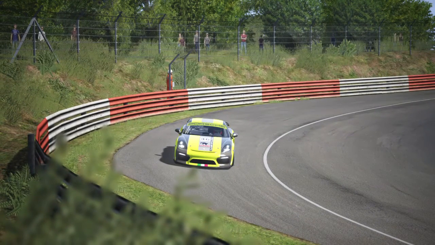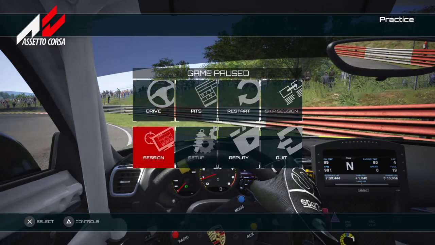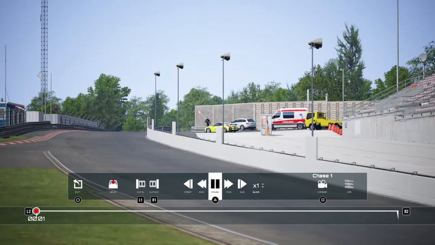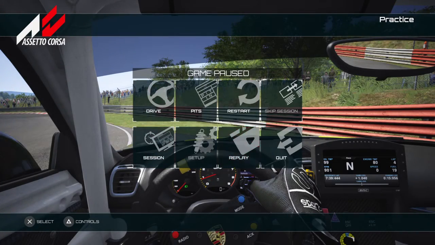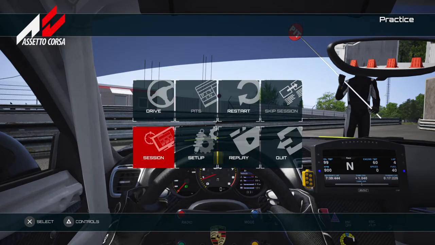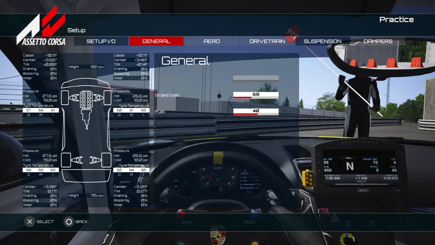Okay, so let's go to the setup. I can give it to you here. Oops, wrong one. Sorry. Go to the pits to do that. I forgot. Also keep in mind that there's a difference between the temperatures you're going to see on track with the new analytics and what you actually see in the pits. I don't know why that is. Maybe if somebody finds out, they can let me know in the comment section.